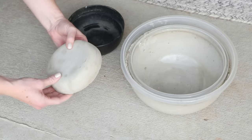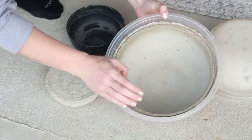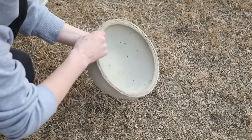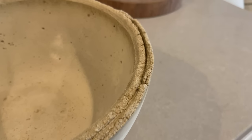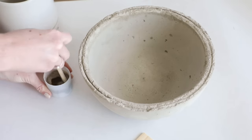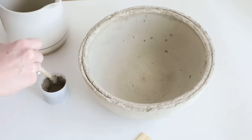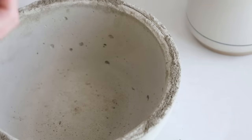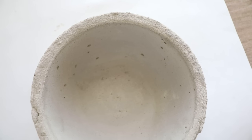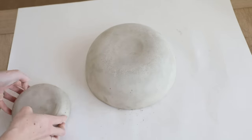I had no problems removing the smaller bowl, but the larger one was more difficult, so I took it to a softer surface and gave it a soft slam on the ground — it came right out. Because of how my mixing bowl's edges were shaped, it left a little line imprint that bothered me, so I mixed up a small amount of mortar and filled those gaps in so the edges looked more seamless. I still wanted an overall rustic look, so I left some gaps and cracks on the edge, but just filled in the more obvious mold line.